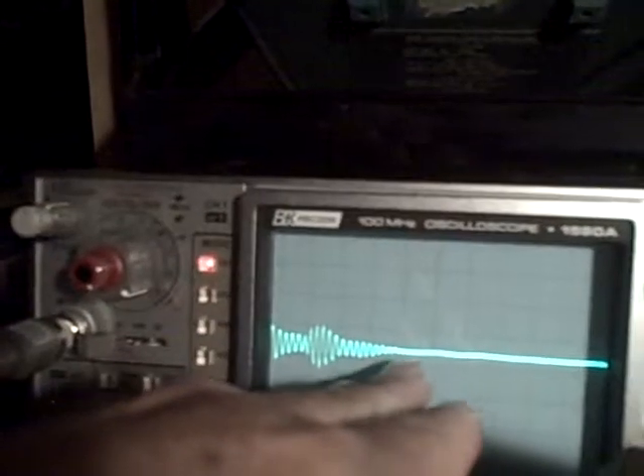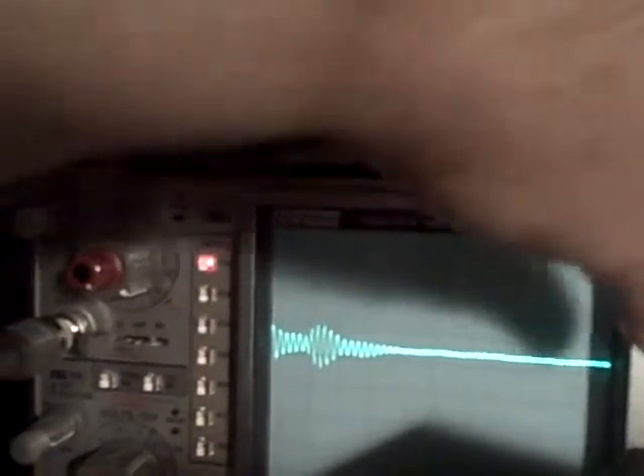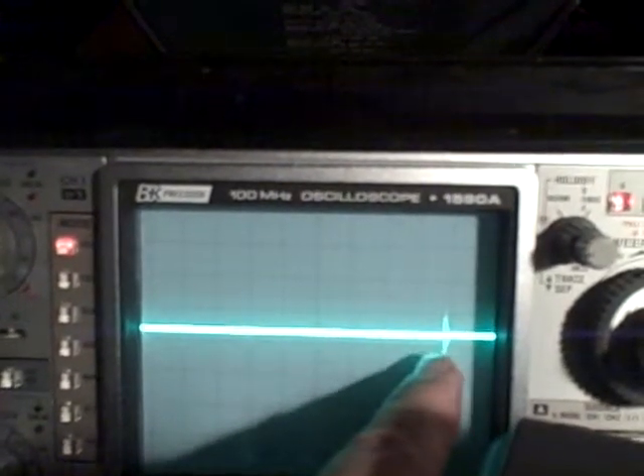Outside of that, everything is probably down around one or two millivolts maximum. You can see as we get beyond the spike itself it's a very, very narrow, clean voltage signal. I'm not picking up noise at all. I'm AC coupled right now on the maximum scale. There's our spike right there. But outside of that there just isn't much there.